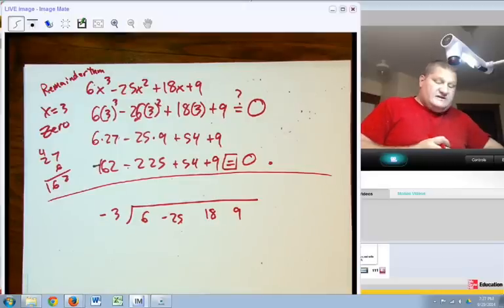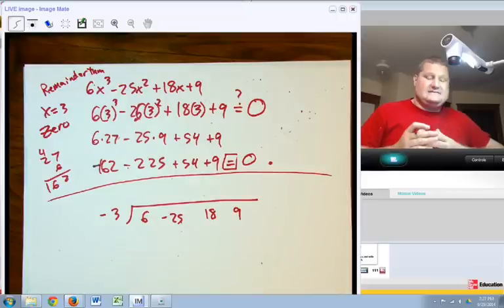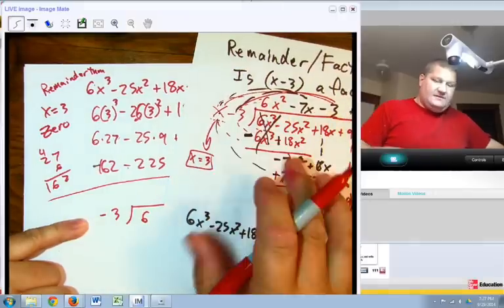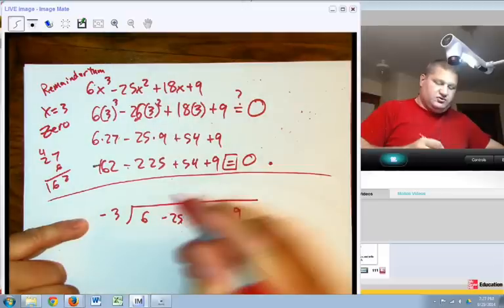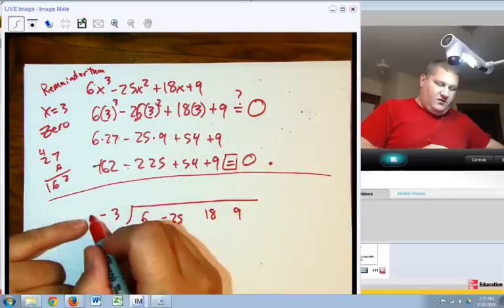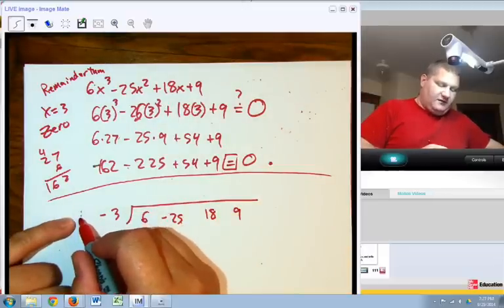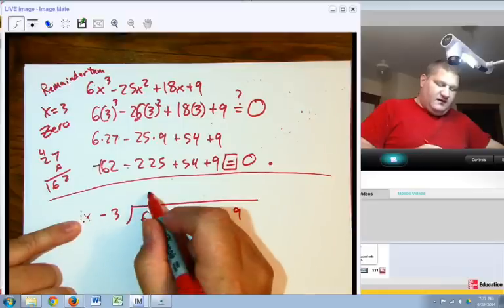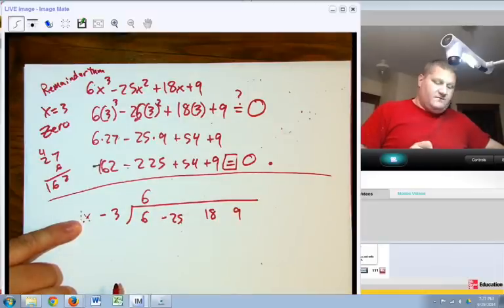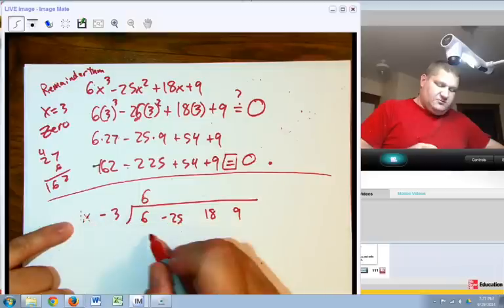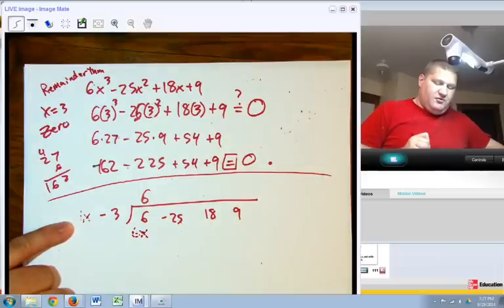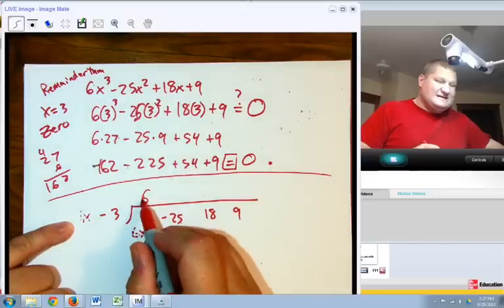Another variation on the same theme is a variableless division. Now you say, oh, that's synthetic division. Not necessarily. This is doing the exact same thing as we did up here, except you're simply not doing it with variables. You know that as long as this x is 1x, you're going to take whatever this is and guaranteed multiply by it. So if I say 6 times this, it's going to cancel out every single time. So we're not going to even put it there. What we're going to do is just worry about the part that's not going to go away.